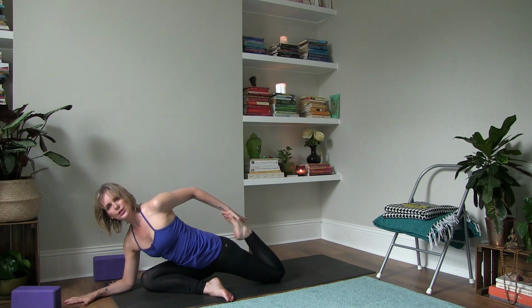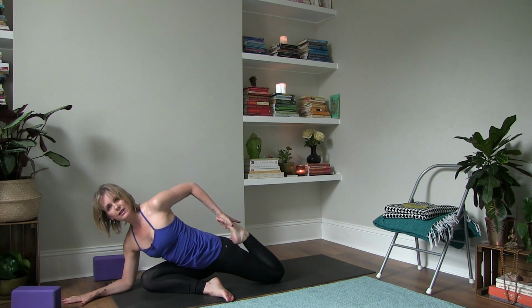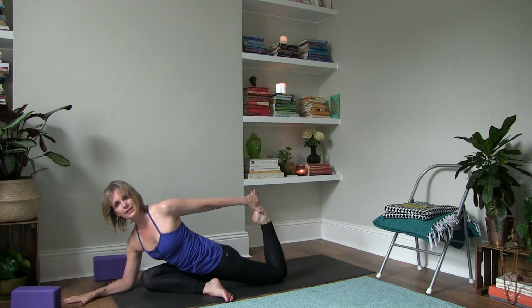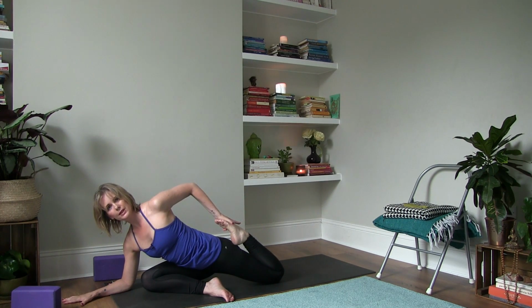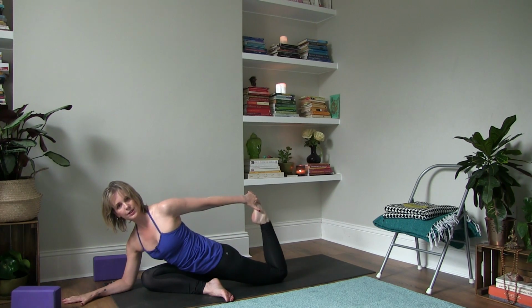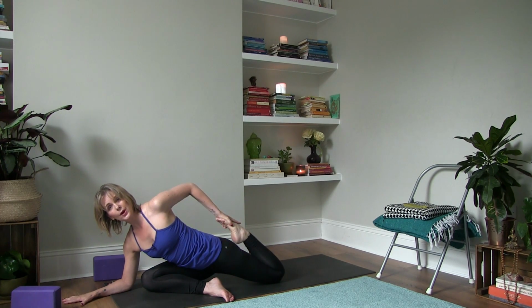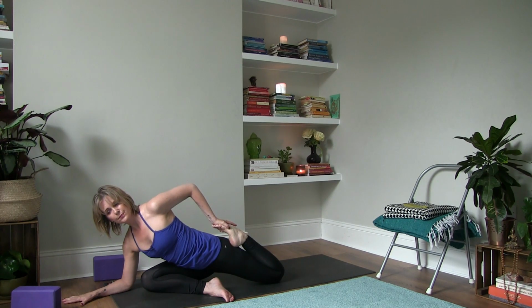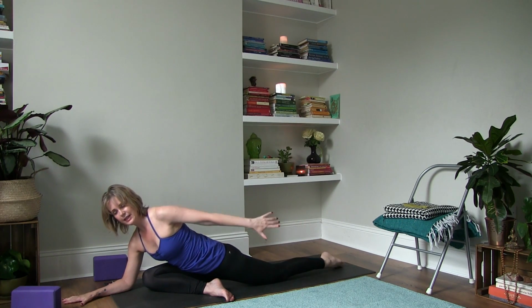If that is too much, just do the previous pose, okay? Then exhale, see if you can draw the heel towards the buttocks. As you squeeze the buttocks and you draw up through the pelvic floor. And then inhale, try to release it. Okay, so exhale, draw up through the pelvic floor, give the buttocks a bit of a squeeze. And then inhale, draw the energy down. One more time, exhale. This helps to stretch the psoas muscle. And inhale. And then slowly release the leg.